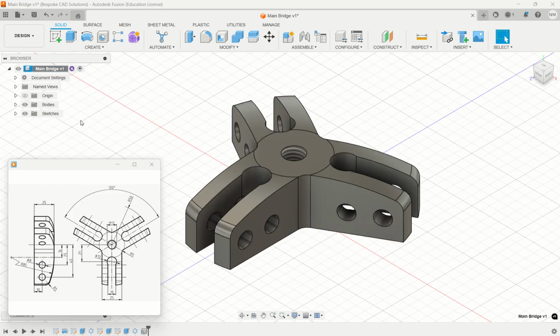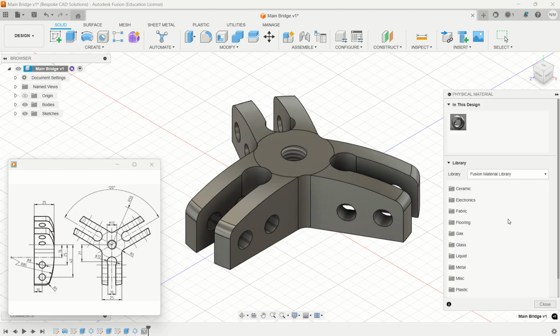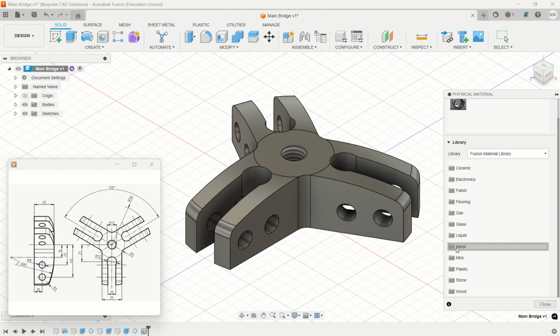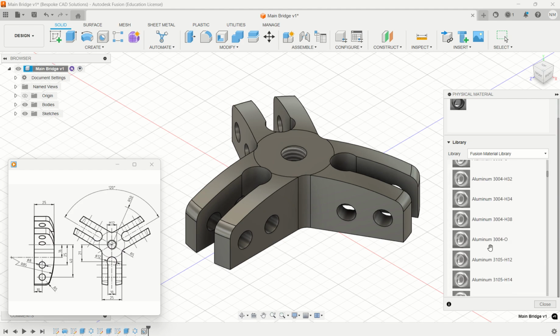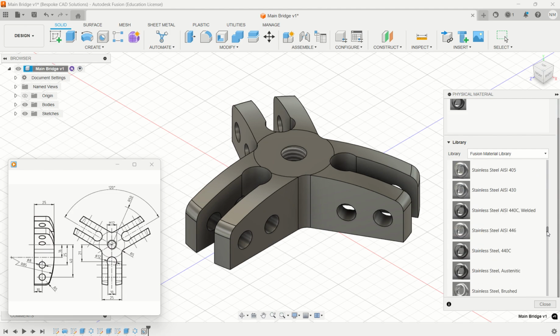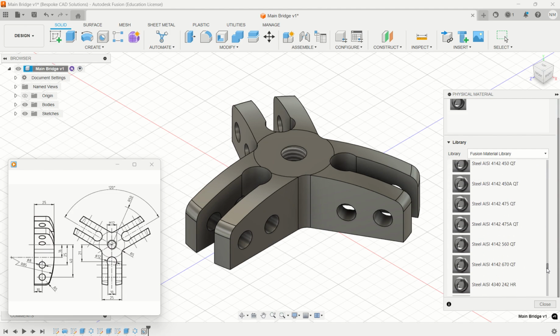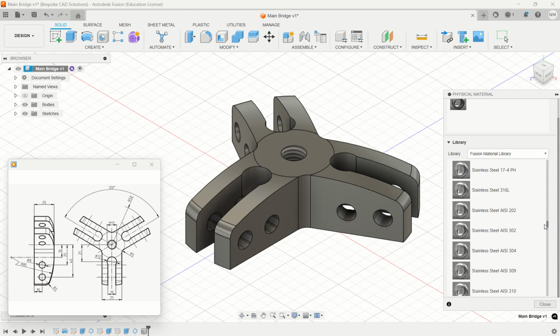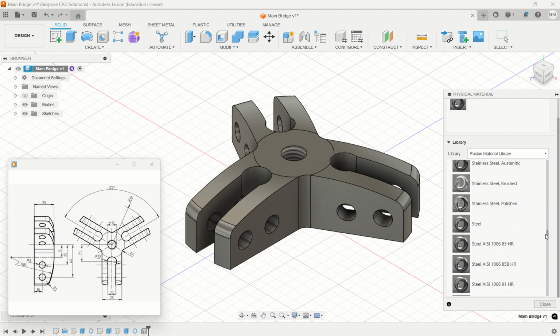Those are the main bridge. Let's see the material, which by default should be metal, the steel. Here are most of the steel.